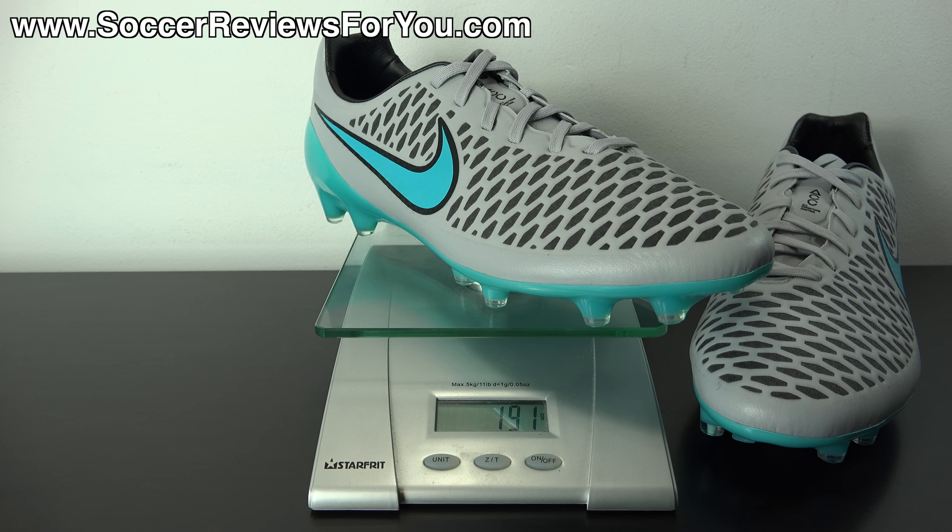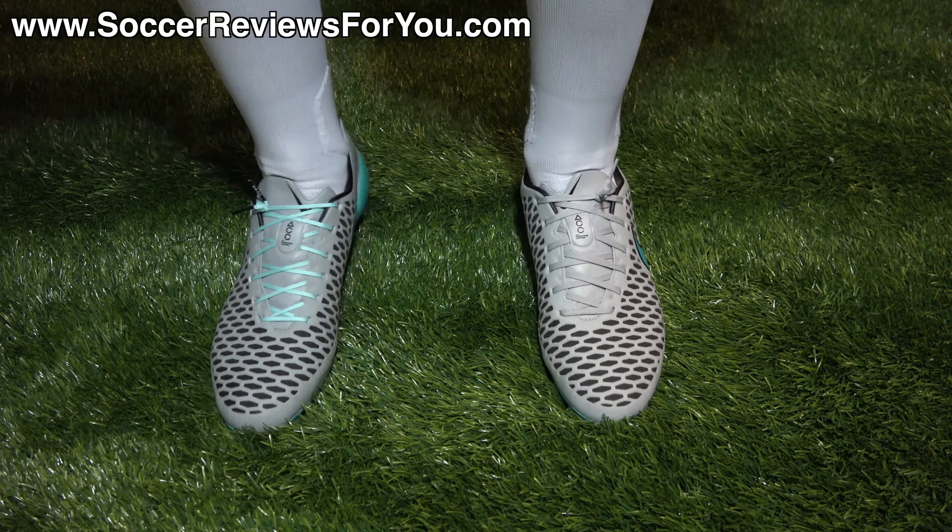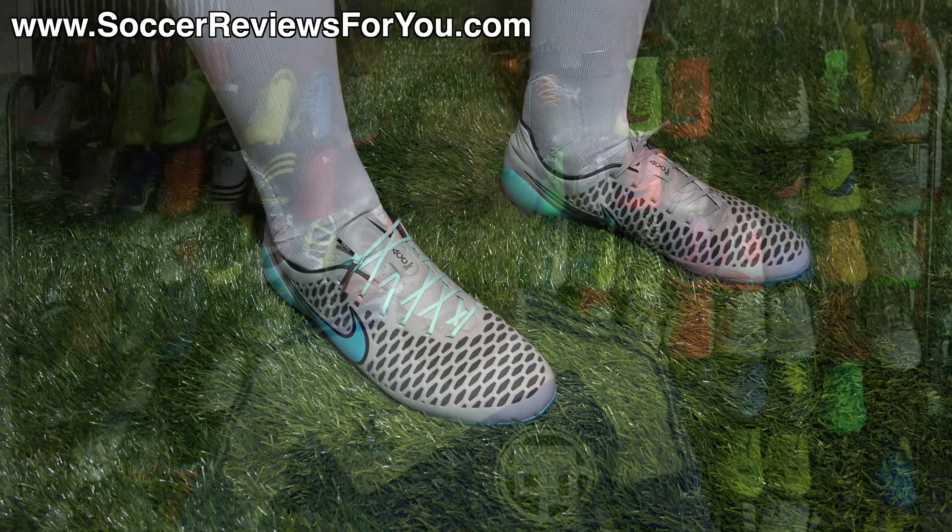The Opus has a thinner sensation on your feet, but unlike many thin shoes that feel a bit plastic or rigid, these are very flexible. The kangalite is quite soft despite being thin, and the cutouts filled with a thin mesh layer make the shoe very flexible and comfortable right out of the box with minimal break-in time. The fit suits a wide variety of foot types — though not ideal for very wide feet. There's a decent amount of width through the midfoot and forefoot with a slightly tighter toe box. Like the rest of the Magista line, they run about a half size small, so I'd recommend going half a size up.